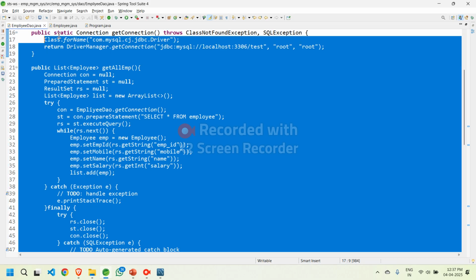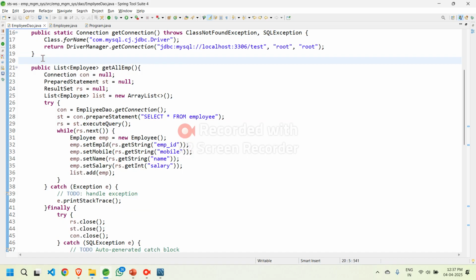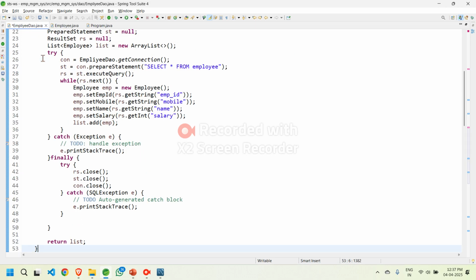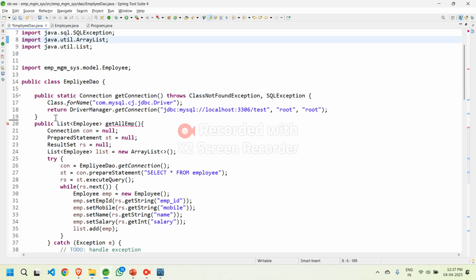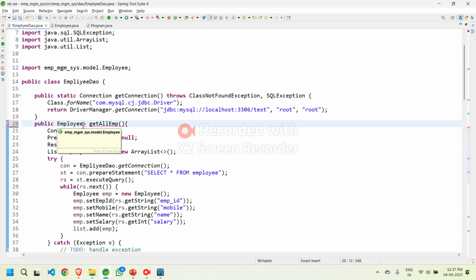Now you want a method which is retrieving a single record. If it is a single record, then obviously the return type should not be list. It should be employee, because you are returning one employee object. Are you getting my point?